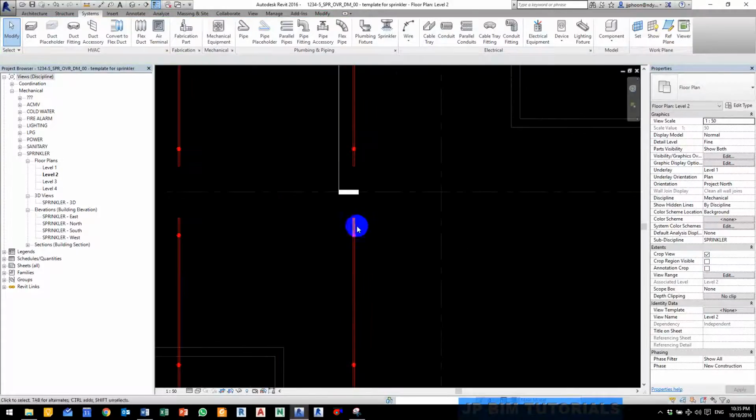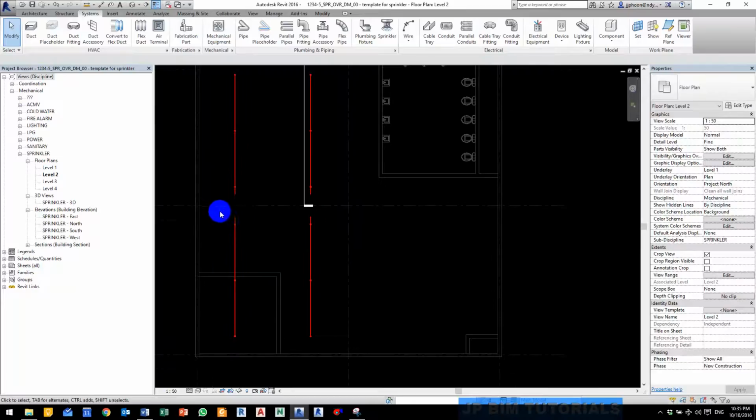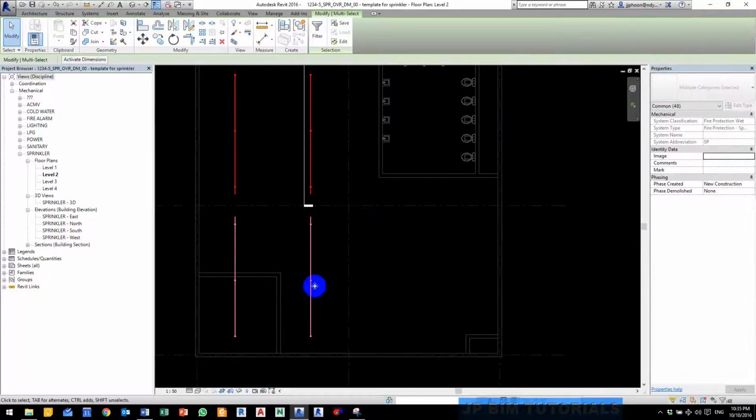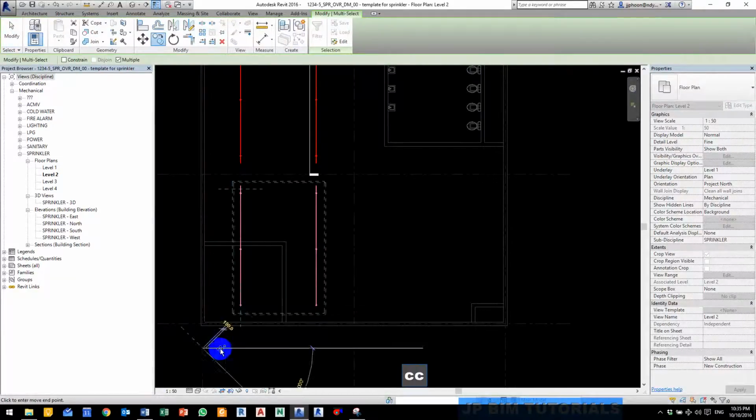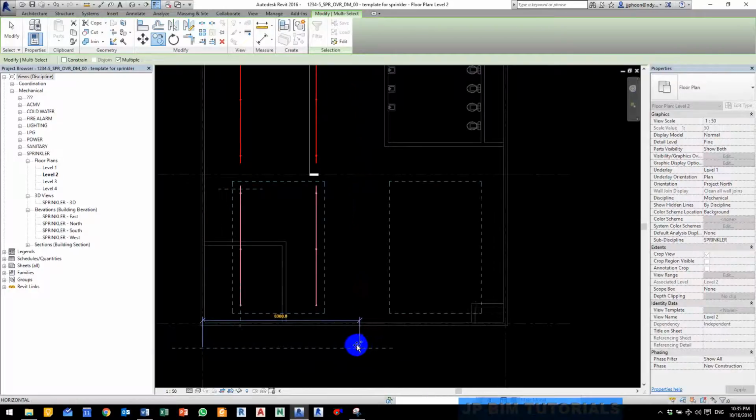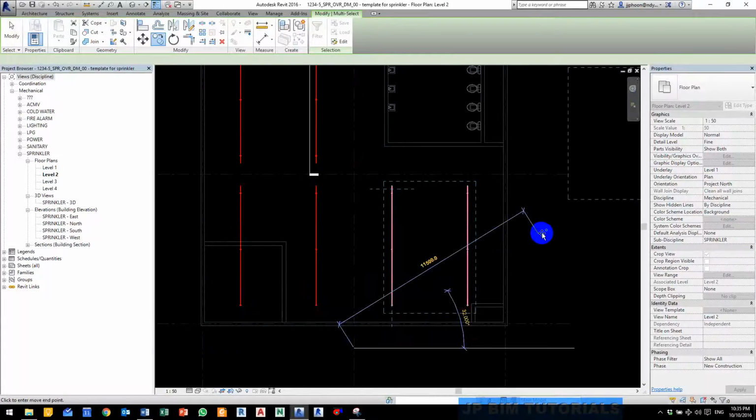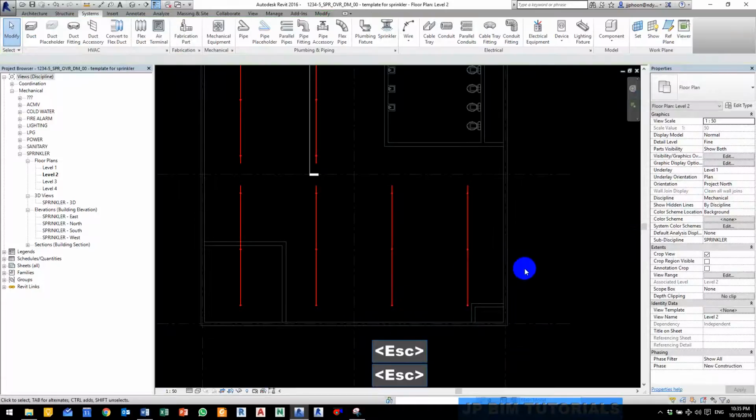So with that, I have my branches here. Now I'm going to select them and copy them over to this other grid. Escape twice to exit.